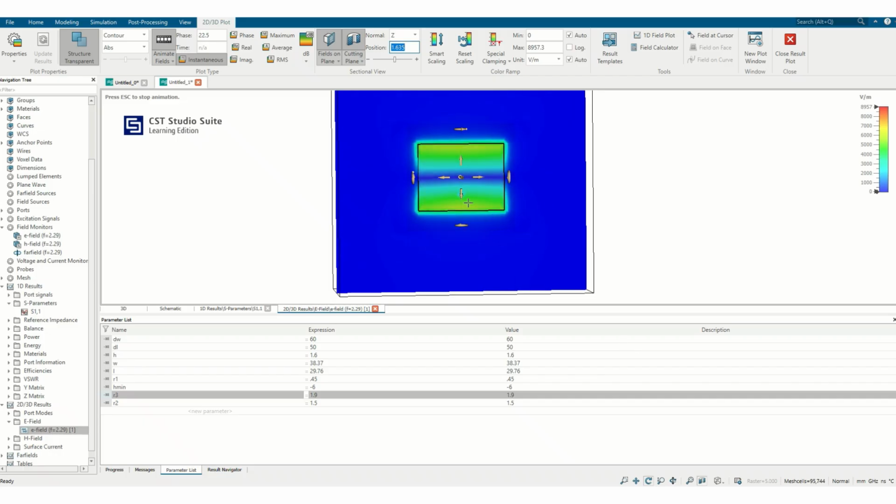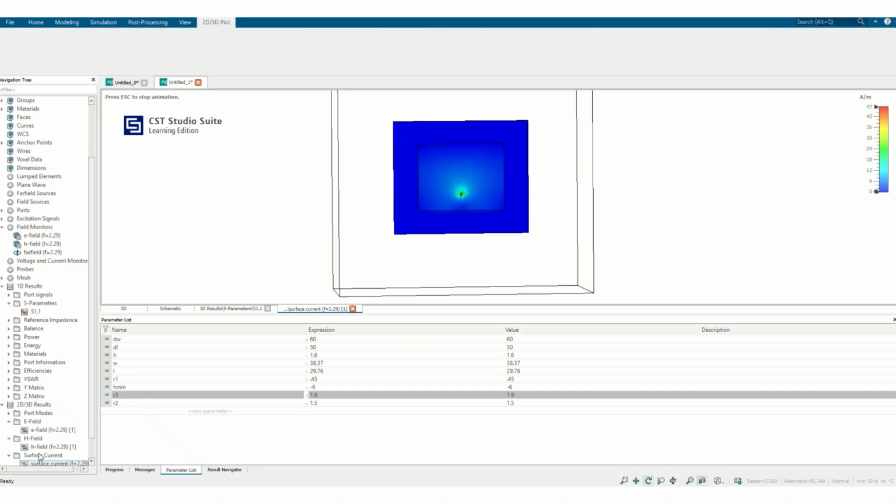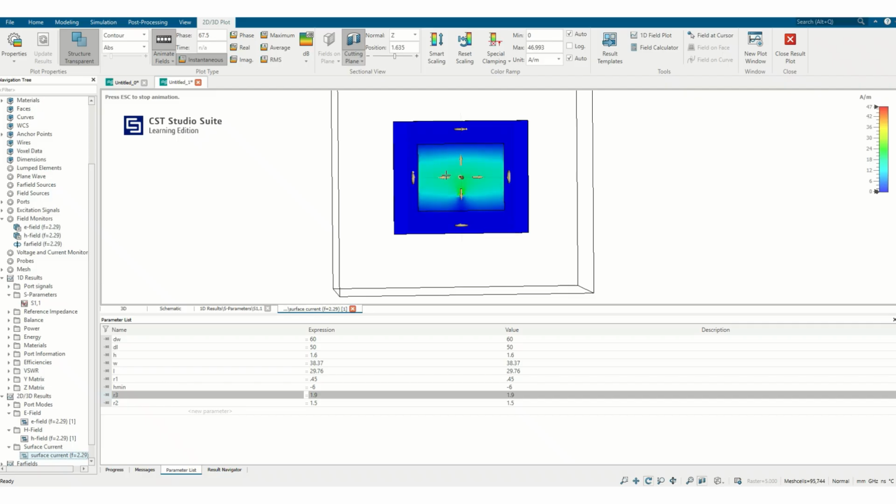Here you can see that electric field is maximum at the ends and minimum at the center. And if you go for the surface current, you can see that the surface current is maximum at the center and minimum at the ends, as it is open circuits at both the ends.